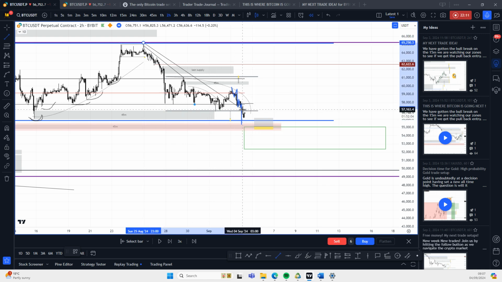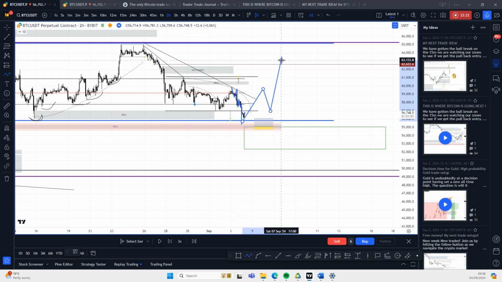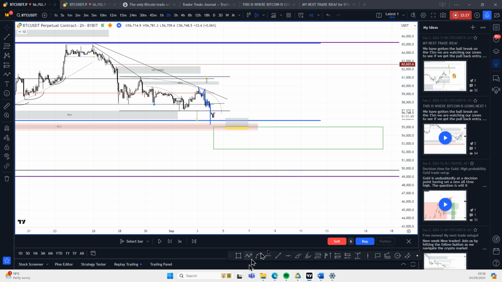this developing trend line here. So if we are to come up here, I'm going to be watching that trend line to see, okay, cool, can the price break above that trend line, retrace, and go further up? But before we do that, we do need to see price come all the way up, reclaim this value area high, perhaps retest this value area high, flip in structure, and then we can look to enter to ride that up. So that's kind of what you need to look out for at the moment.